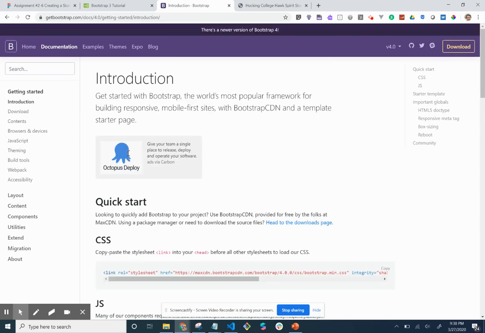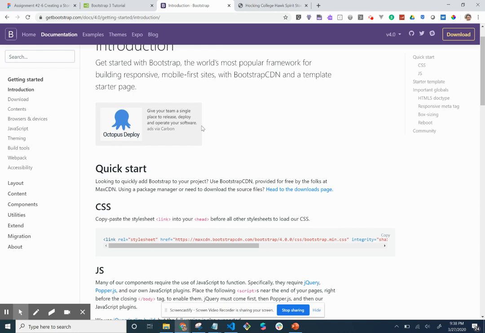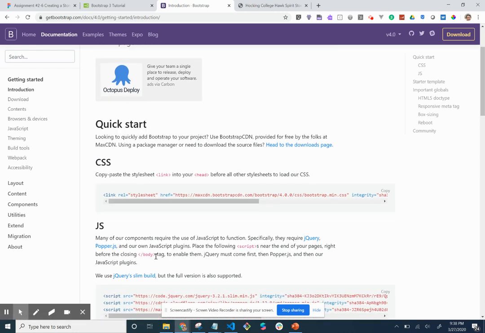So, usually whatever you're using, there's an introduction, getting started, which is what I went to here at Bootstrap. And I'm going to copy and paste this link, the style sheet link. So it's already there. It's already got the link, rel stylesheet. It's got the href, and it's got crossorigin, whatever that means.